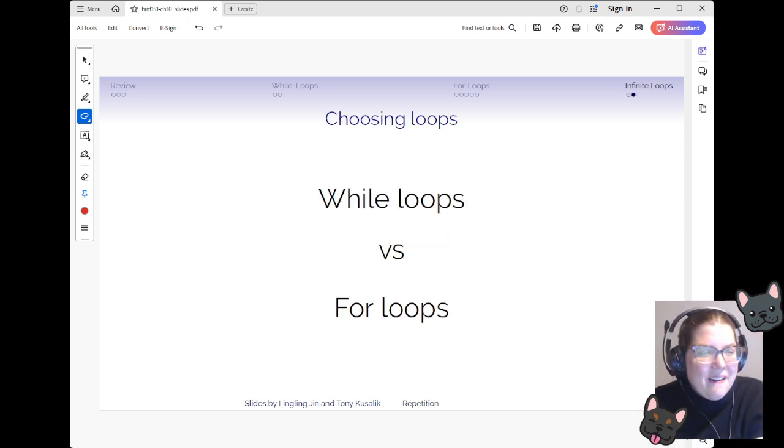It's okay. Oftentimes we get the question of how do we choose between a while loop and a for loop. You can use a for loop for doing things X number of times, or looping through strings, which we often do when we have sequence information. But if we want to do something until a condition is met, we would have to use a while loop, because a for loop just wouldn't work for that. So that's when you would use a while loop.